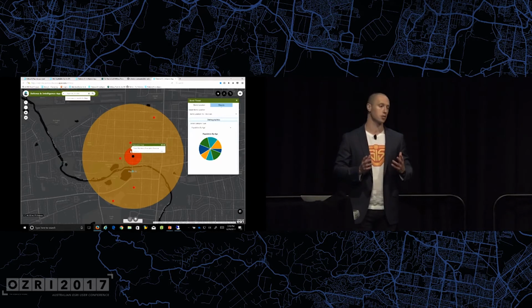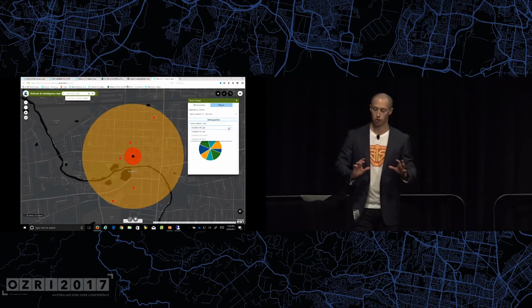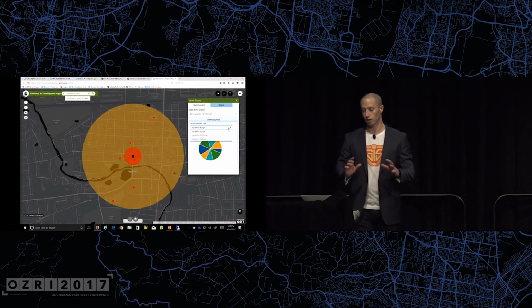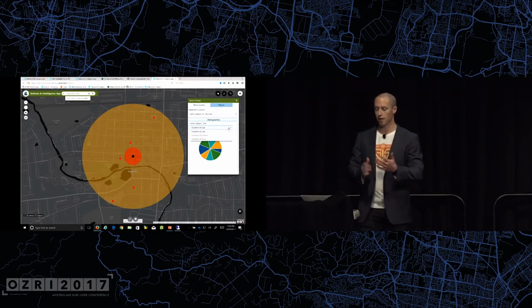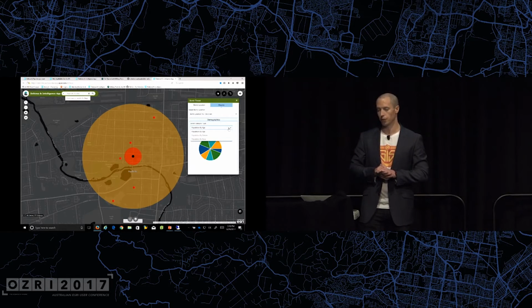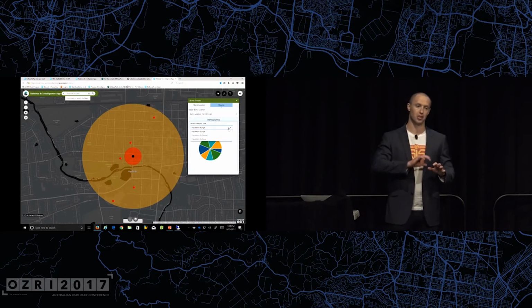So that's meeting that custom need that my users have to do that proximity analysis. And then the tool itself is also returning demographic information that relates to those proximities as well. Now, once again, I do realise, and I'll talk a little in a moment about some other examples, that in the audience you might be thinking, yeah, that's great, it's good to see how you can add in those widgets, but this particular demo is not related to my working environment. But what I'm really trying to highlight with this demonstration is that by using this approach to build your applications, by using Developer Edition to extend the ArcGIS platform, you're actually future-proofing your applications.